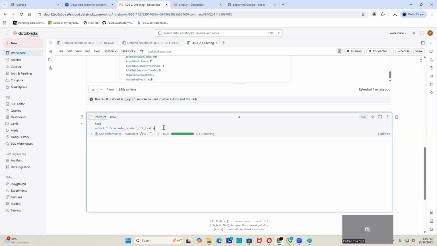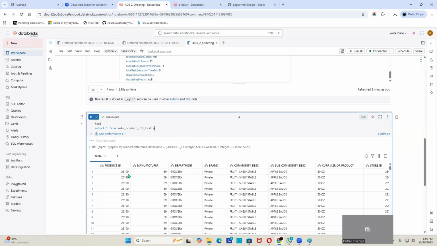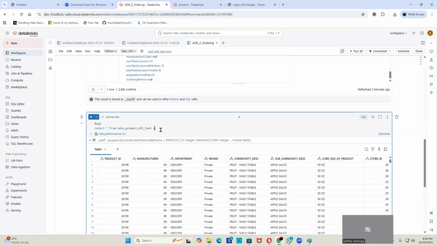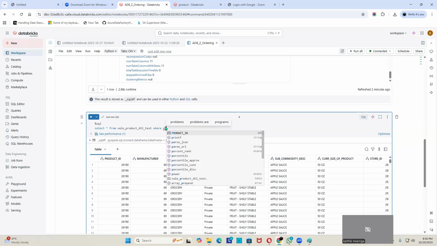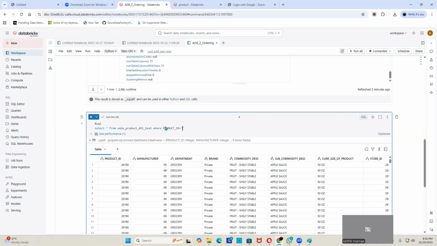Wait, we'll take another one. Okay, so 26190, I'll take this as a value. Where product ID is equal to 26190. So this is the value. Now let's execute it.